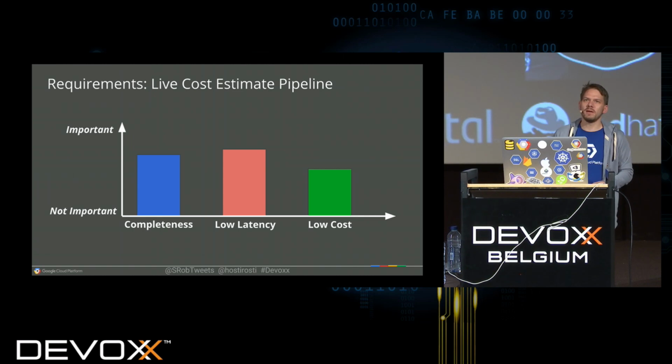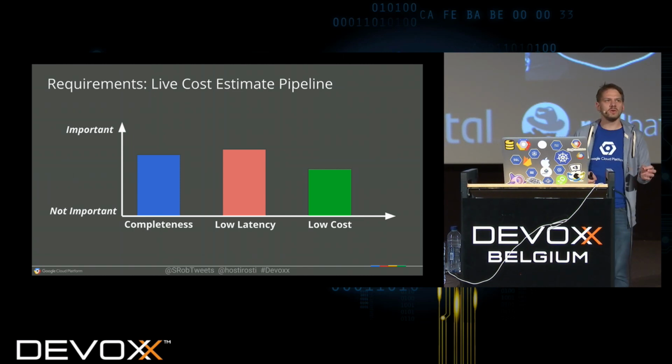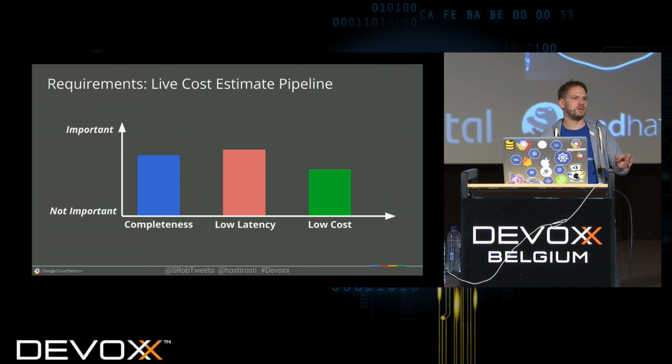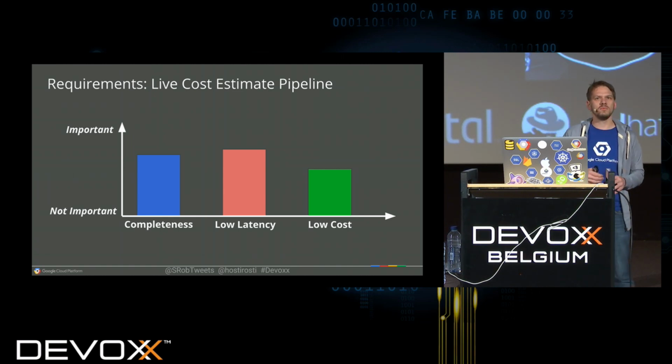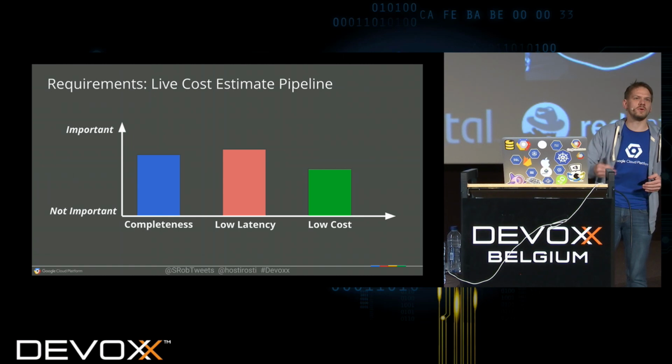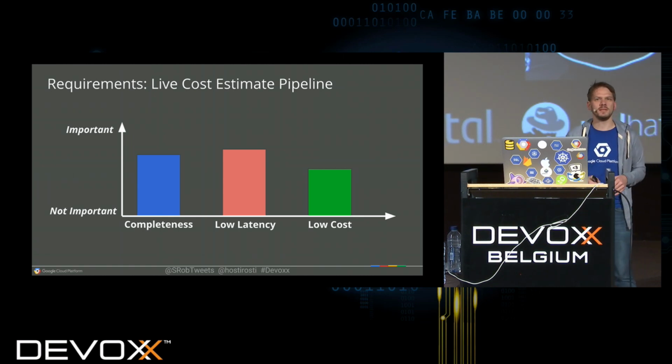The next element, also in the billing scenario, is a live cost estimator. And there it's a little bit reverse. In the live cost estimator, you don't need to be 100% correct. It's okay if you're a couple of cents or maybe €1 or so off, but you want to give your customer kind of a runway, where he's heading in terms of cost to the end of the month.